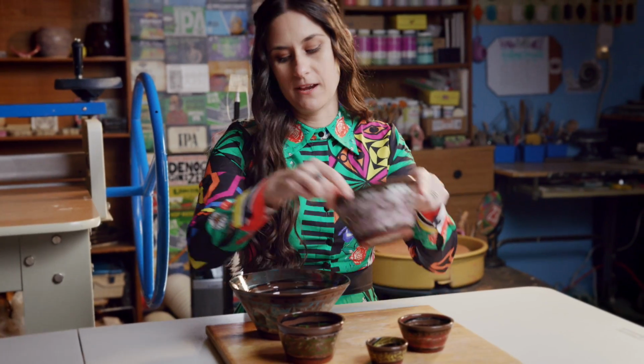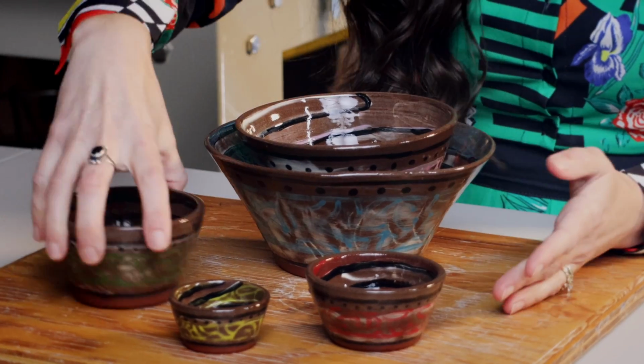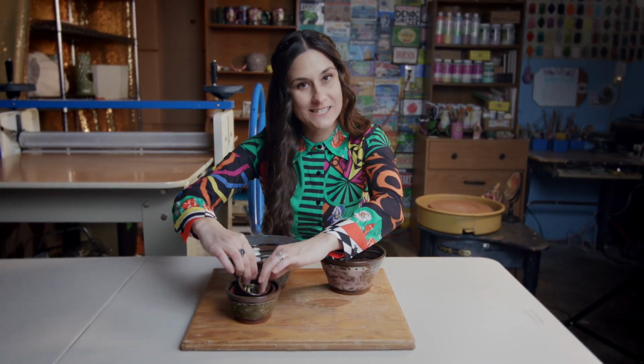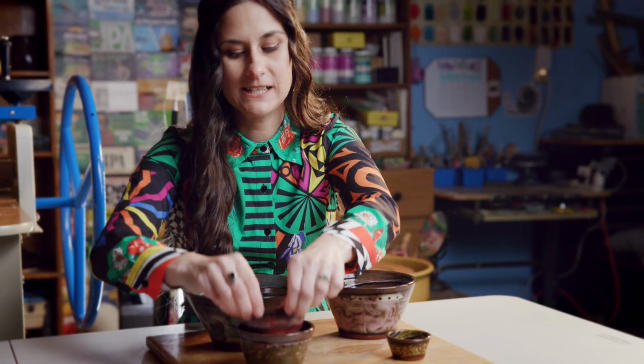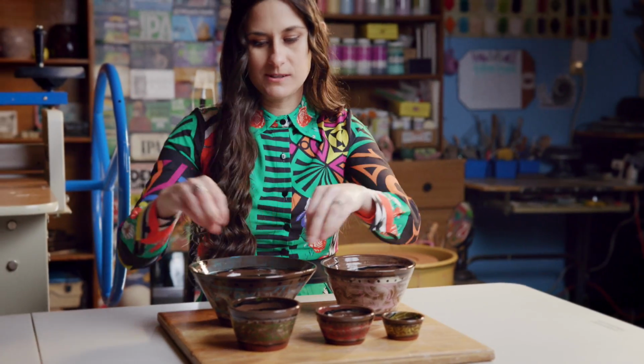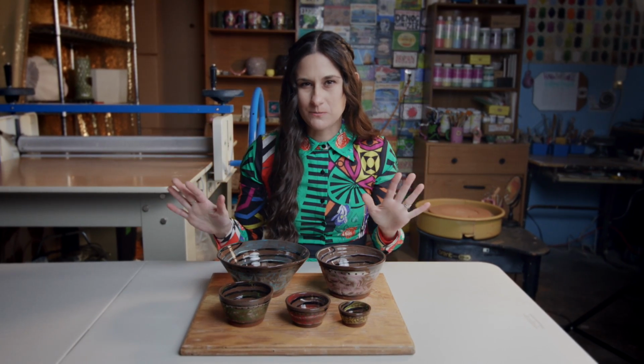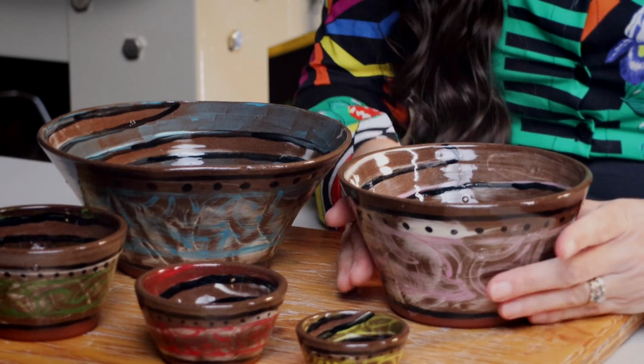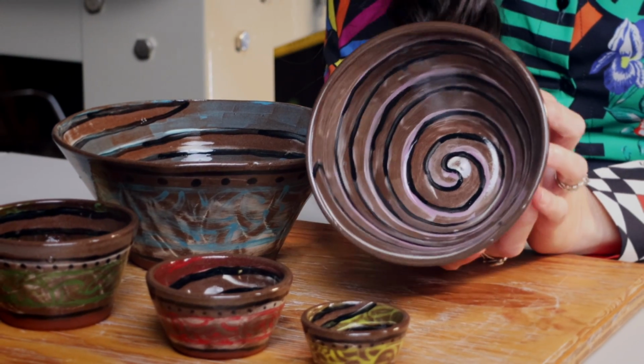For my first assignment, I was taking on the challenge of making 5 stackable bowls. Did I complete the challenge? Yes, I did make 5 stackable bowls. Are they perfect bowls? No. They are a little bit wibbly wobbly. My glaze did not come out completely perfect. I did get some crystallized bubbles with the clear glaze, but that's a problem that I've had with the clear glaze. And as far as the underglaze and the pattern, I'm actually really happy with how they turned out.